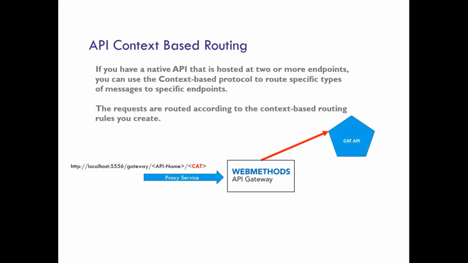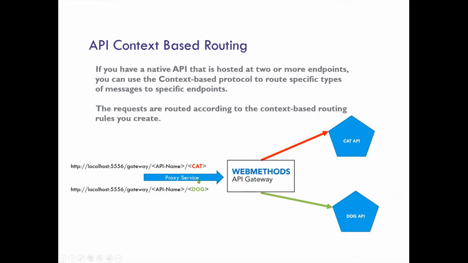For example, let's say you have a request landing on the gateway and it ends with a resource called cat, and based on this resource we route the request to a native service hosted on maybe a certain port or a certain domain, and let's call that the cat API. Now let's say you have another resource called dog, and this in turn would be routed to a dog API. So you would ask, what's so special about this?